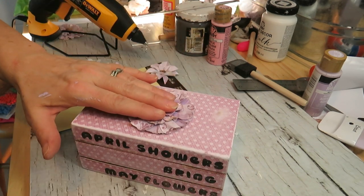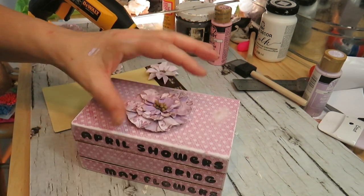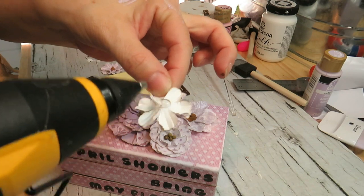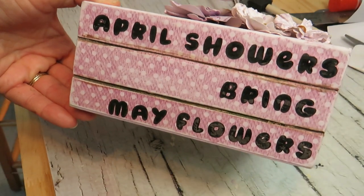I love how this DIY turned out. The colors are definitely out of my comfort zone and also the style, but I love the cuteness and the thought that my flowers in my garden will be growing soon. The estimated cost for this DIY was $3.35 in supplies to make.